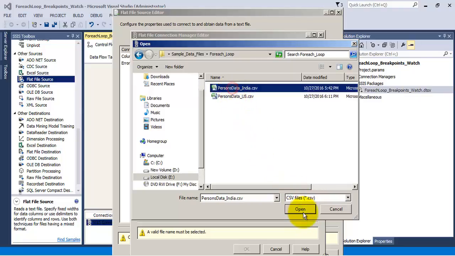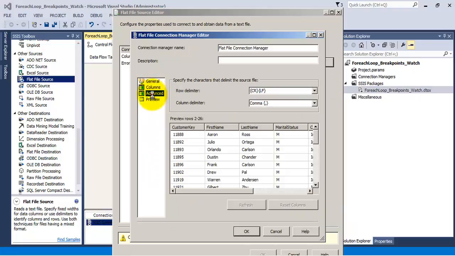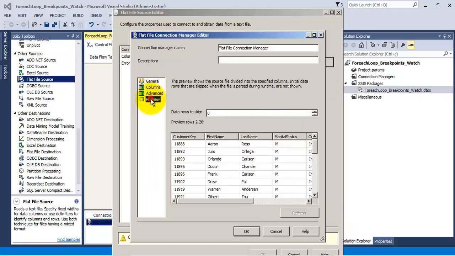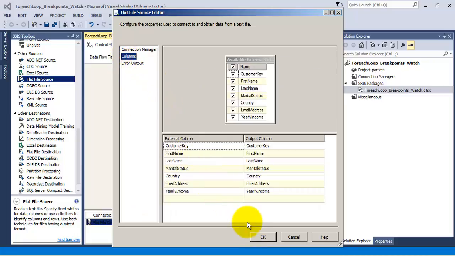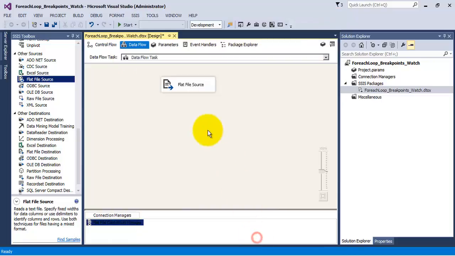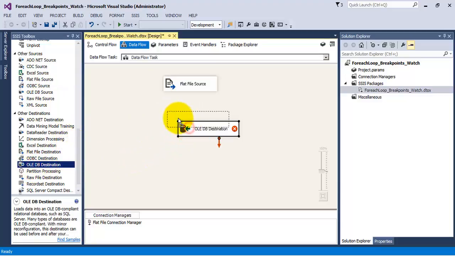It's a CSV file, so it's able to read. Now let us add an OLEDB destination and insert these 25 records in our table.